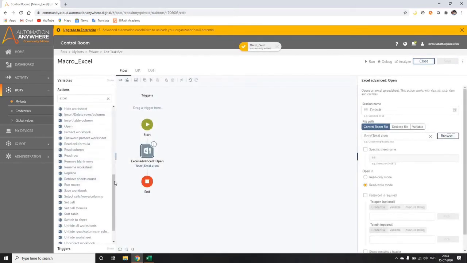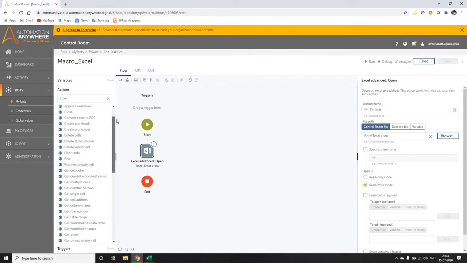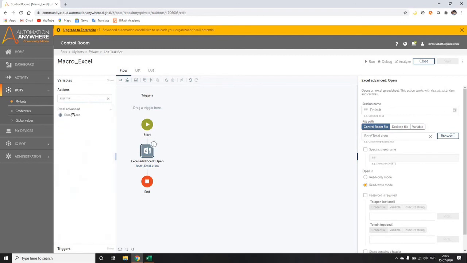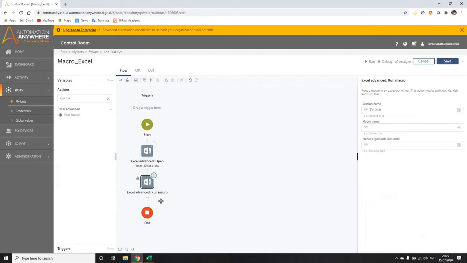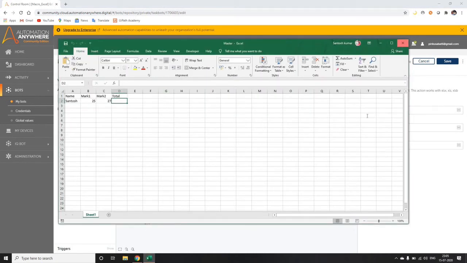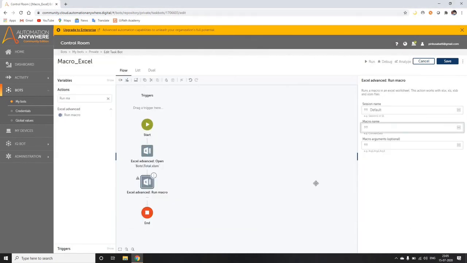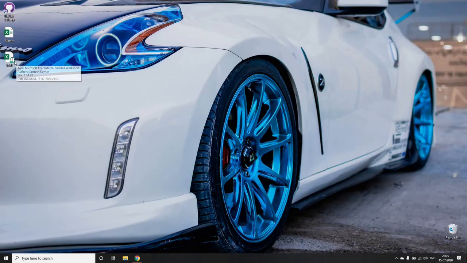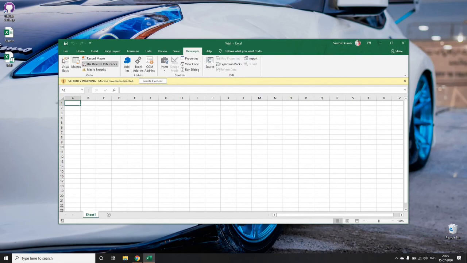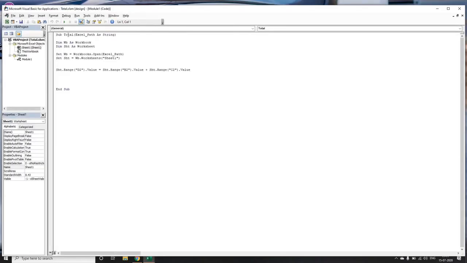Now I have to run the macro. Run macro. Okay, so you can see our macro name is Total. This is our macro name.